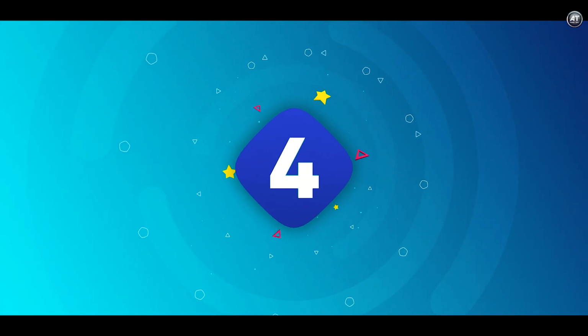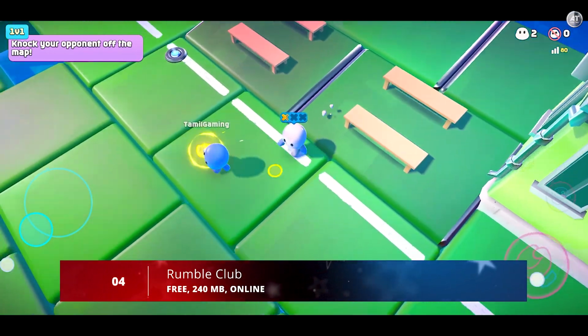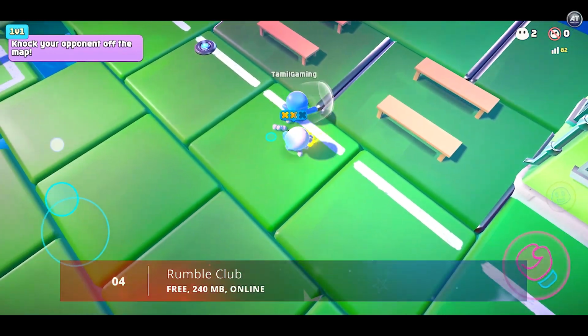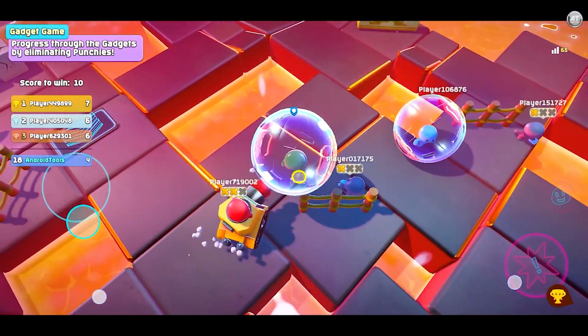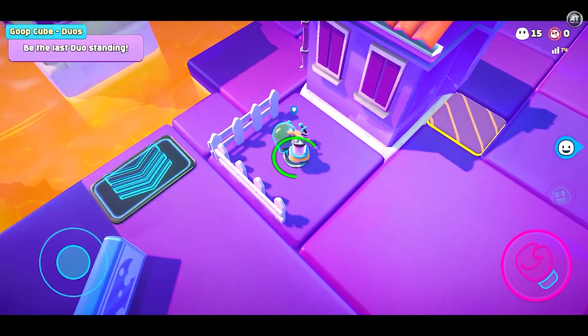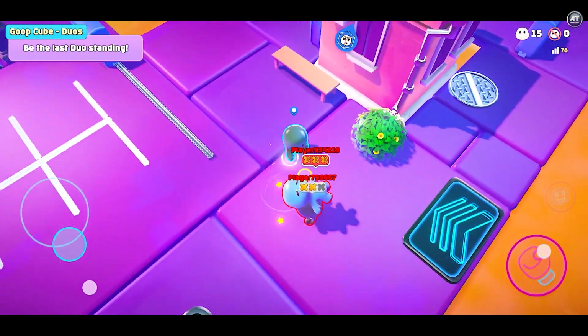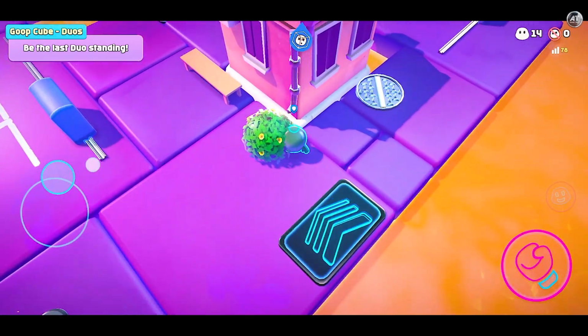Next up at number 4, we have Rumble Club. Rumble Club is a battle royale similar to Stumble Guys, where you must compete against dozens of players in fun games. Your mission during each challenge is to try to survive the enemy's attacks and stay standing until the time runs out. It has a simple editor where you can customize your character's basic characteristics.